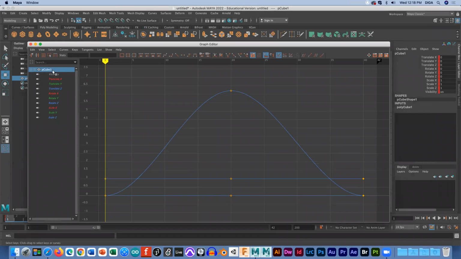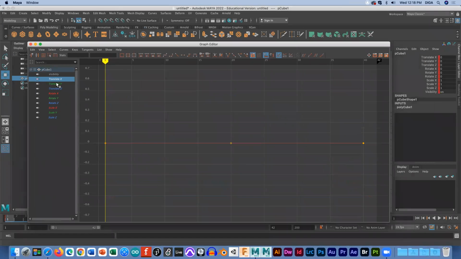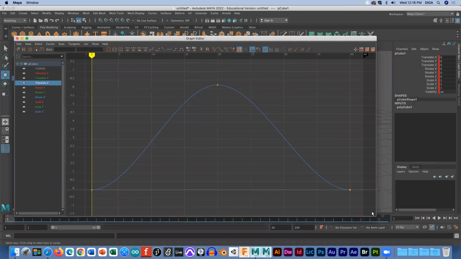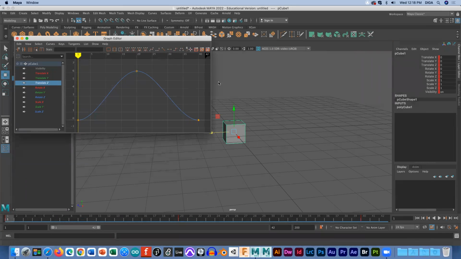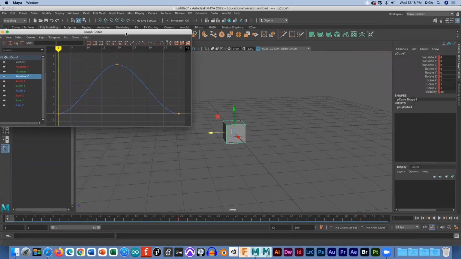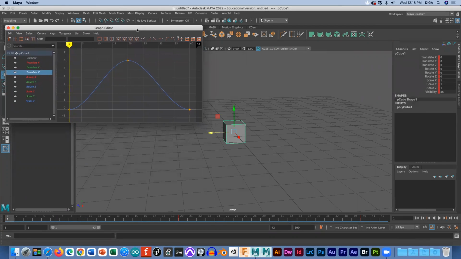You should see that if I select this whole cube on this menu, it has this graphic. But if I select an individual channel, for example translate X and Y, nothing appears. Or rotation X, Y, Z, nothing appears, right? Scale X, Y, Z, nothing appears. But if I select translate Z, here it is, right? Remember, we only changed the translate Z on this cube to make the animation, because we only moved it on the Z axis, the position channel. So this graph editor shows the movement in a graph. That's how it looks.